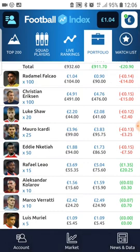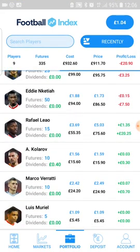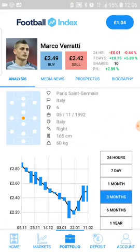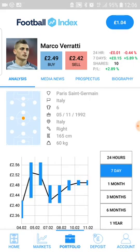I don't know if we've had a video. I bought Variety with my weekly deposit. I put in £24.20 to pick him up. We were chatting about him on the Sleeping Giants video, and I kept a close eye on him after that. I was quite confident when he got to 242 that he'd bottomed out, and it was a good time to pick him back up from the little decrease that he was on. And then we've picked him up.